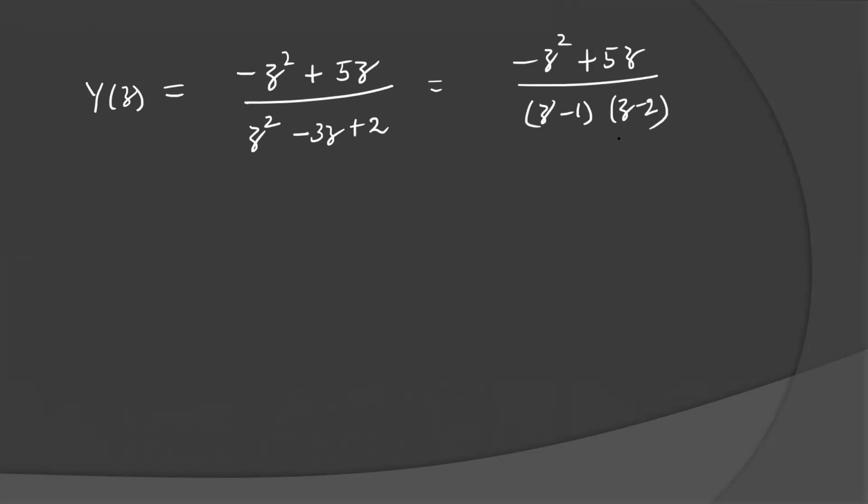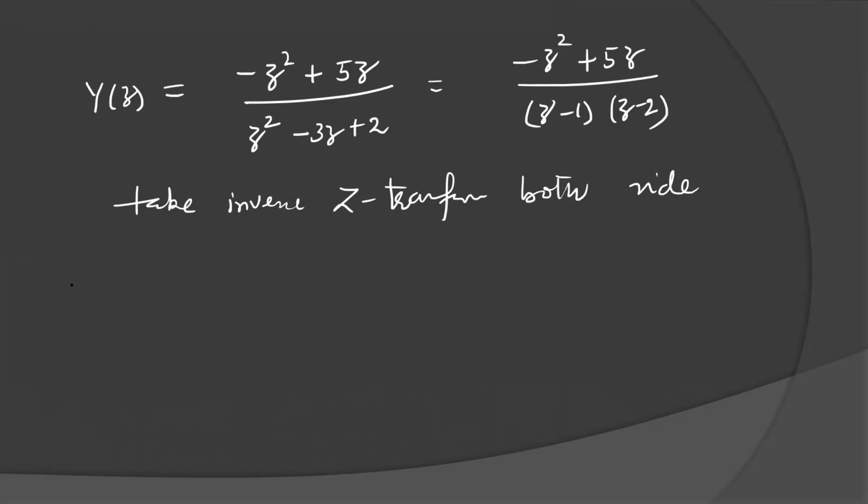Take the linear factors. Now you have two methods. You can use the partial fraction method, which I have discussed already, or you can use the residue method. You have simple poles at z equal to 1 and z equal to 2. Find the residue for both poles and add both residues, and you will get the inverse. So take the inverse Z transform on both sides. So y n is going to be, I am writing the answer directly, 3 into 2 to the power n minus 4. How to check the answer? This is very important.